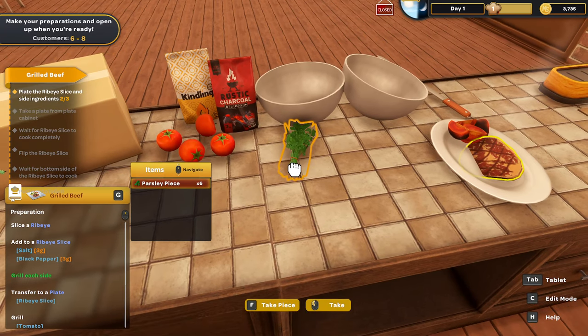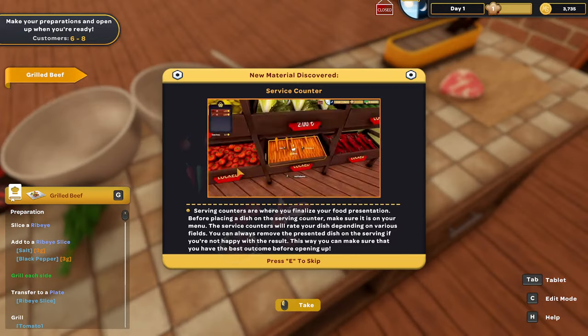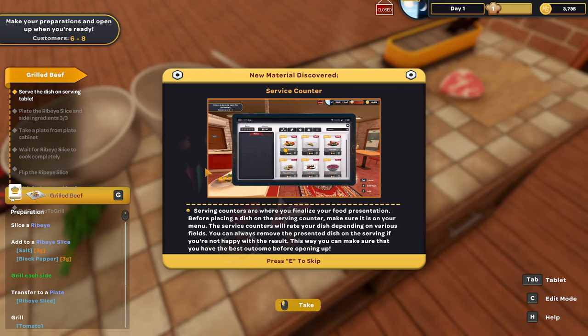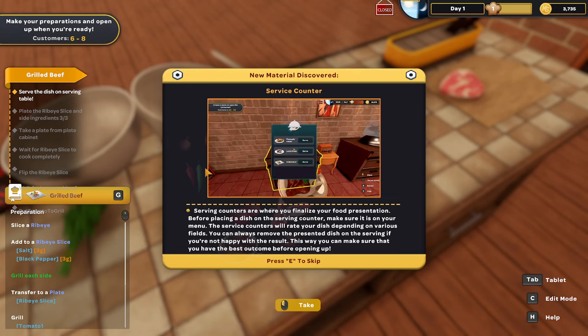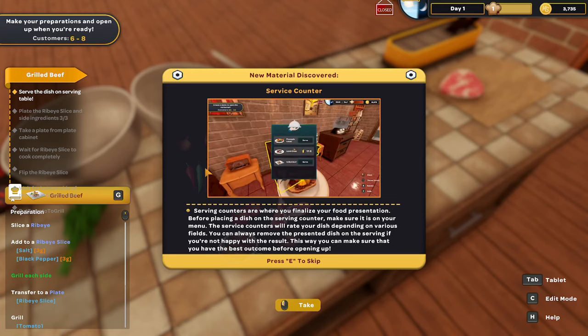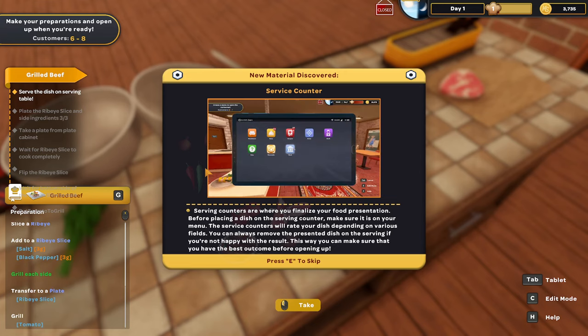So now I think we can take a piece and another piece. So there's one. Okay, that's it. All right, so then we take this, and now we can put this on the serving counter, and this is where we finalize our food prep. And before placing a dish on the serving counter, make sure it is on your menu. That's important. Service counters will rate your dish depending on various fields. You can always remove the presented dish on the serving if you're not happy with the result. That way you can make sure that you have the best outcome before opening up.